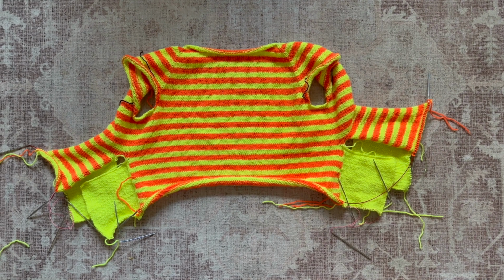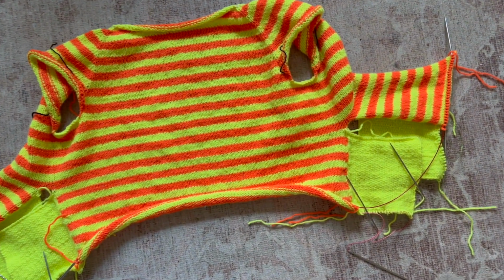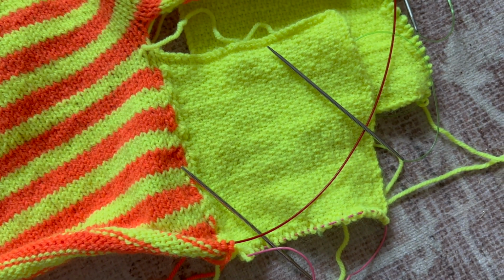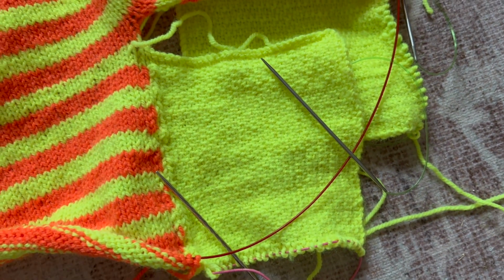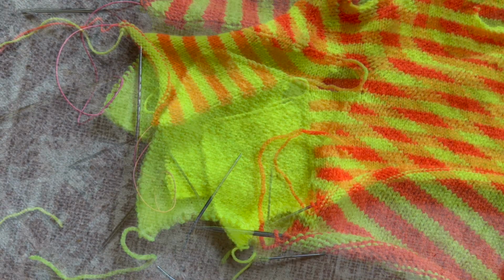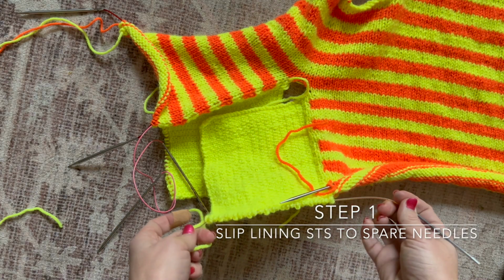Today I'm going to be demonstrating the pocket join on the Harriet Cardigan. This is the same style of pocket join as is used in my design called Warmth. What you'll have created are two sets of linings for each pocket, and they're going to be joined together with your garment.